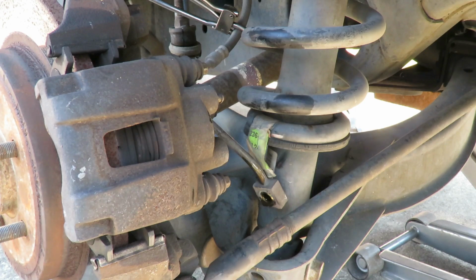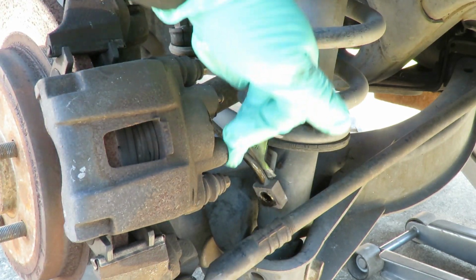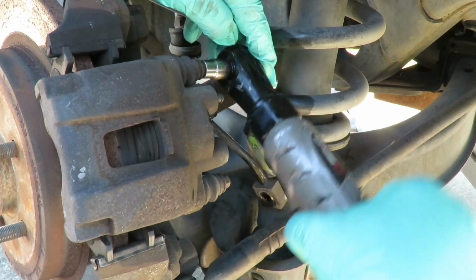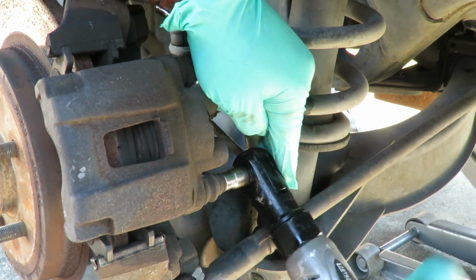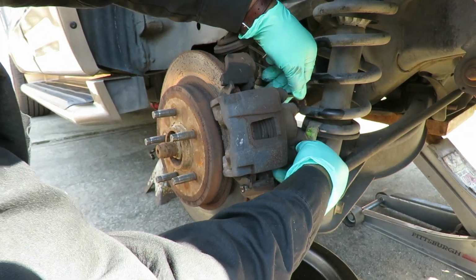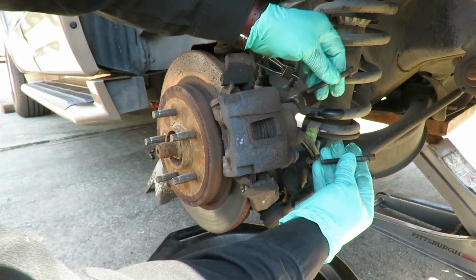And next thing we're gonna do is get our Big Bill ratchet with our 10 millimeter socket on it. And we got the one, two bolts right there. Gonna go take those out. Okay, let's get those out and we'll be right back. All right, guys, we got the two 10 millimeter bolts out. I thought I had that out. Take them out.